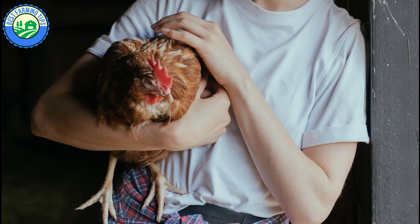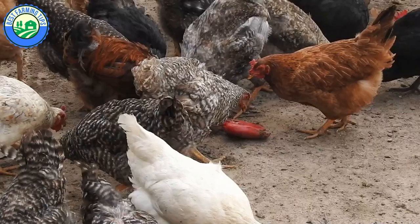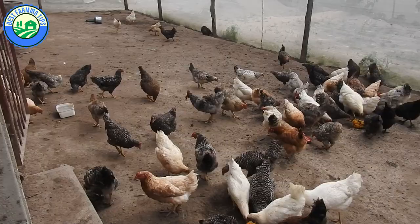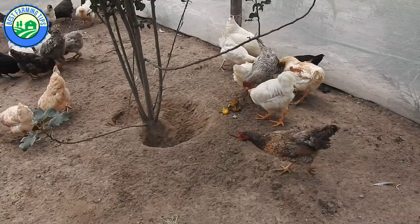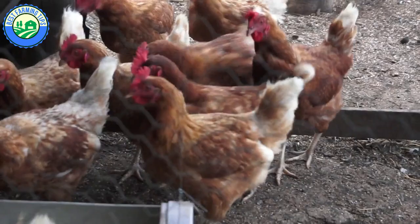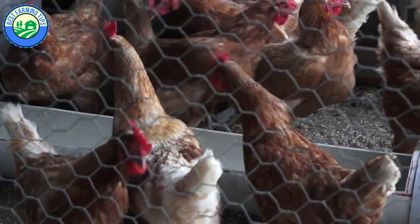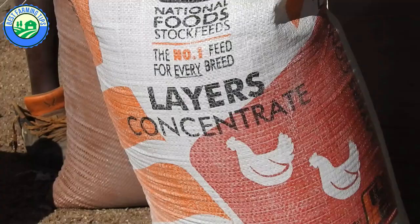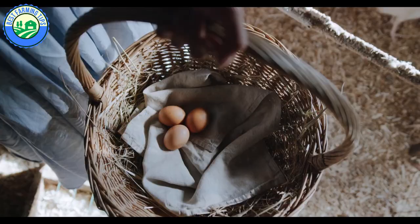Free-range chickens are the hardiest type — they don't easily fall sick. If vaccinated against common diseases and once they reach three months of age, they will rarely fall sick, let alone suddenly die. Almost every disease that hits layer chickens affects their egg production, which is their primary source of income. A shortage of feed can reduce egg size and production, and even changing feed from one manufacturer to another can cause a significant drop in eggs picked per day for a week or two.